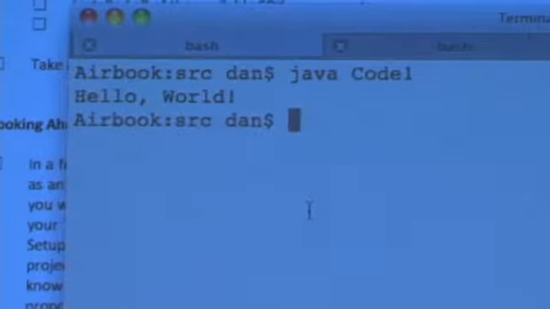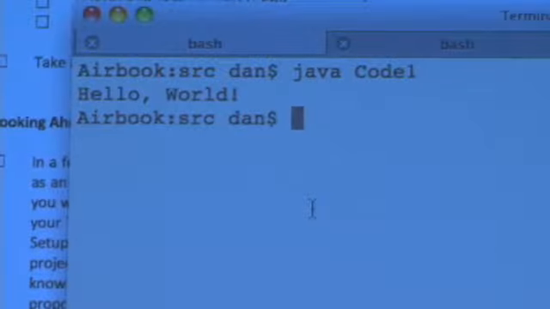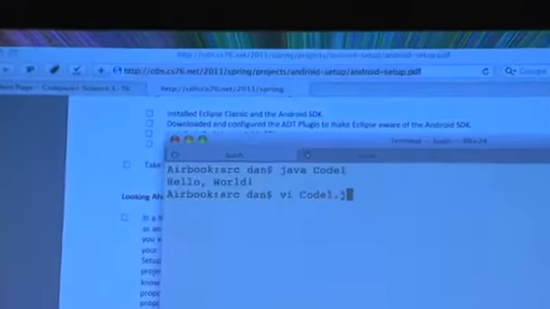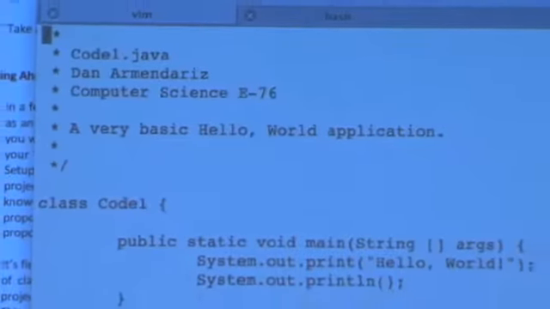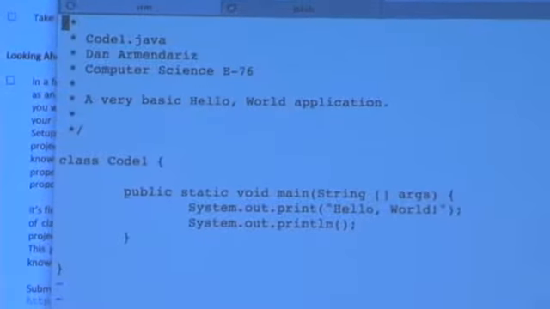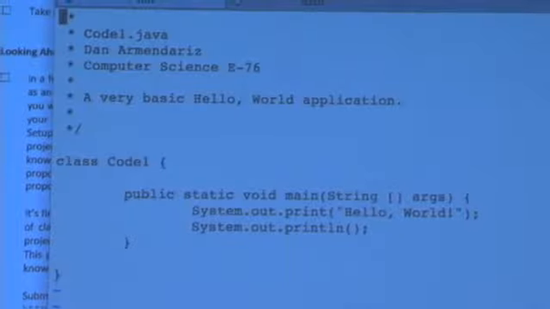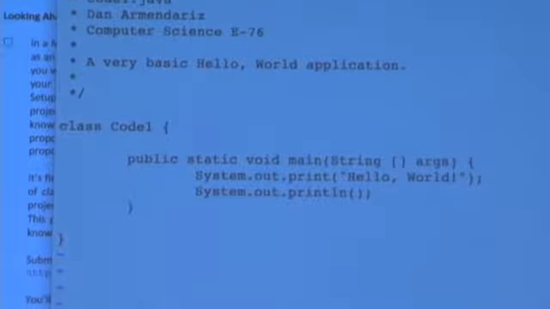By the way, I had mentioned in the Android project that you're going to be working on a Hello World program. If you're not familiar, Hello World is just the most basic of programs. Its whole purpose in life is to say Hello World, and that's it. It's really just meant to be an introduction to get you to a point where you know the language enough that you can do something, frankly anything, with that language. And so we're looking at basically just a few lines of code in Java to create this Hello World program. So we'll go over what this code actually looks like in just a moment.